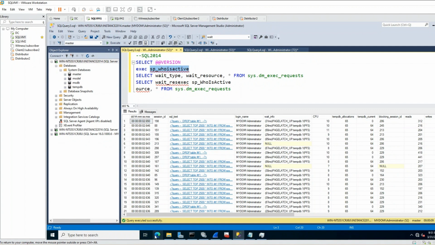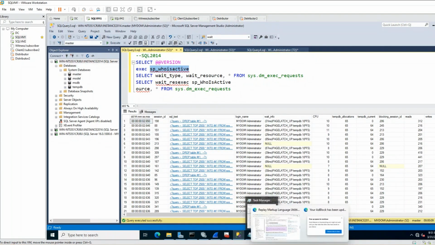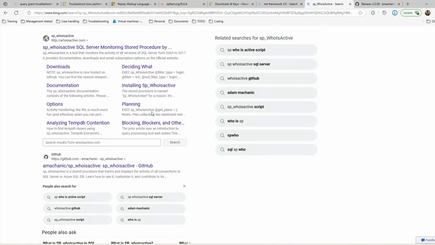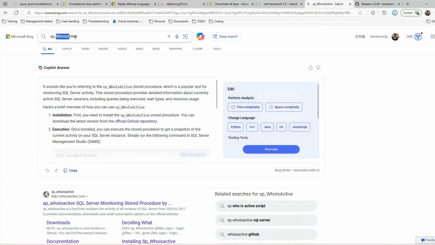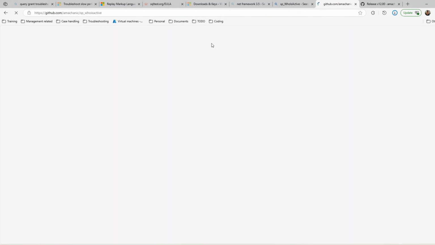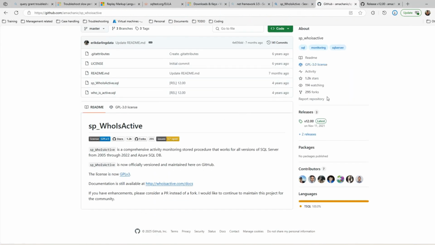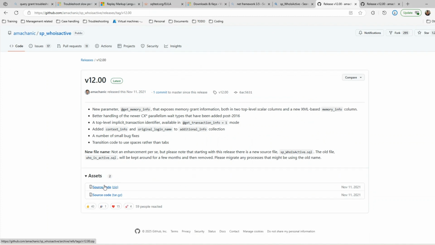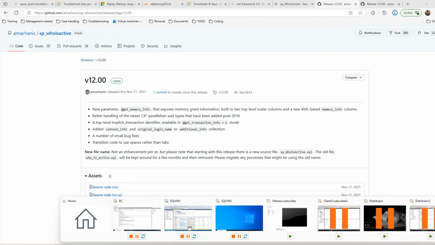You can go to GitHub, for example, here we go. You can search for sp_whoisactive and go to the sp_whoisactive GitHub link. Go to the release, get the source code, run it, and you create this stored procedure. Okay, so I created it.